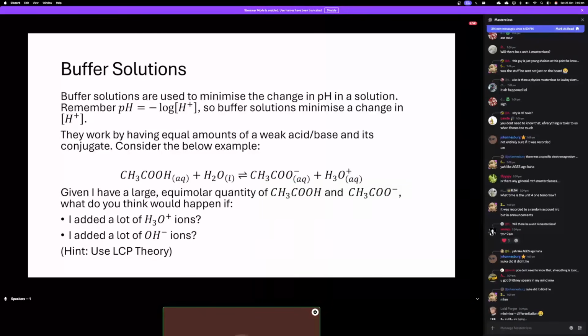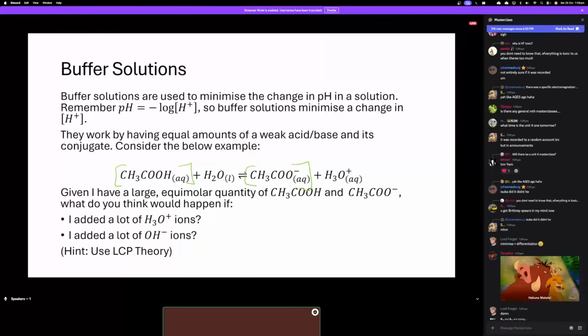What we'll do is we'll have a lot of this, right? But we're also going to have a lot of this. There's going to be a lot of this too, right? Then what do you think will happen? There's going to be a lot, but these are equal, by the way. That's important. A lot, but equal. And just something that you guys can think about. We're about to see it.